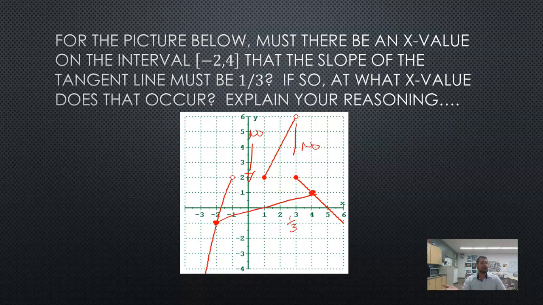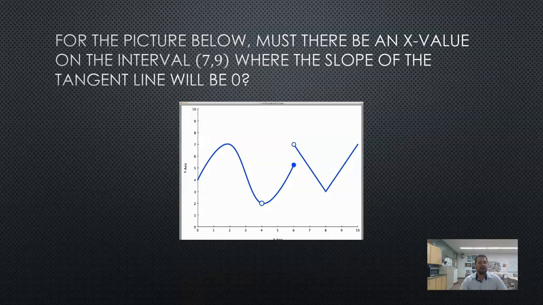Once you say there's a discontinuity, the mean value theorem no longer applies, so we don't have to worry about it. So like from 7 to 9, if I were to connect these 2 points, I can see that they have a slope of 0. There's no discontinuity, but at x equals 8, we have a corner, which makes our function not differentiable. So again, I cannot apply the mean value theorem.